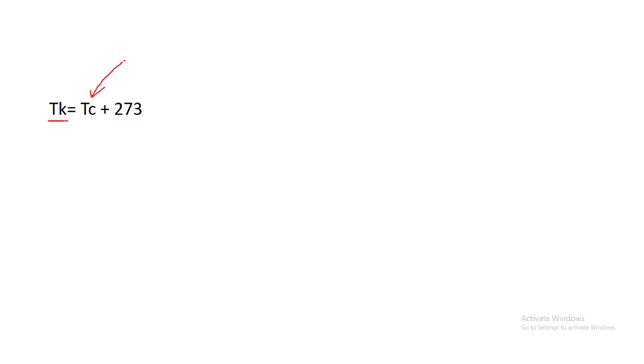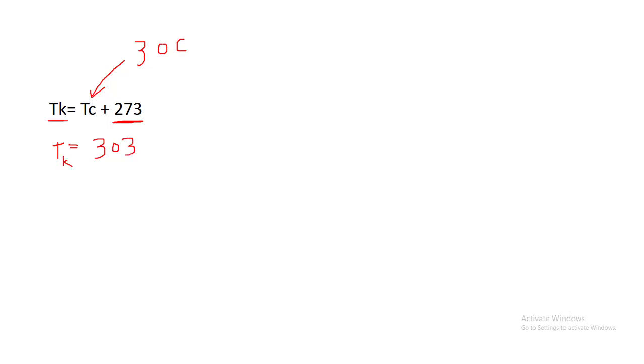You must know Tc. So if Tc is known, for example, in the exam I'll give you a value for Tc. I may say the temperature of a room is, let's say, 30 degrees Celsius. So I'll give you Tc as 30 degrees Celsius, and you add it with 273, which is part of the equation. This is a constant value, always there. So you add 30 with 273, and you will find Tk. In this case, Tk will be 303.